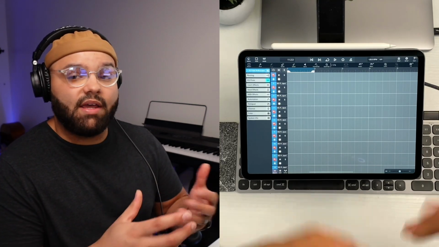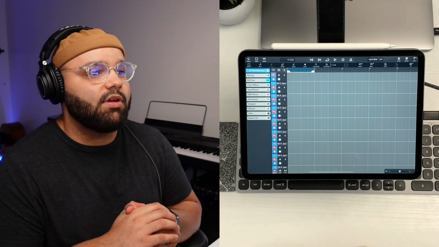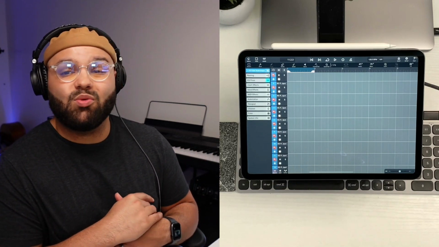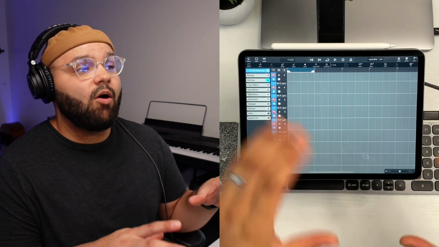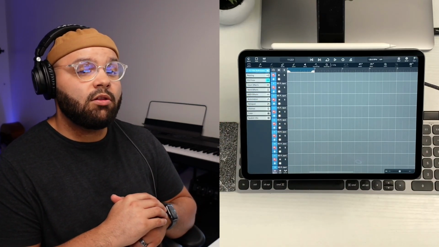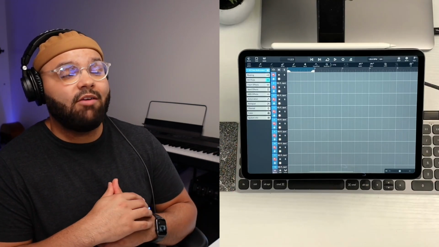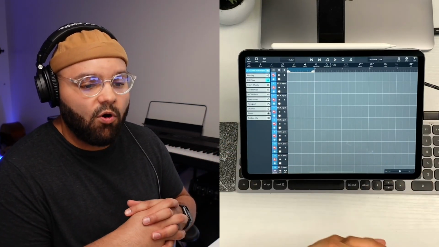And then we have price. BEATMAKER 3 is significantly cheaper than CUBASIS 3. CUBASIS 3 comes in at $50. BEATMAKER 3 comes in at $26.99. Now, CUBASIS 3 will include an iPhone app, so you can use CUBASIS 3 on your iPhone. There's no such thing for BEATMAKER 3.